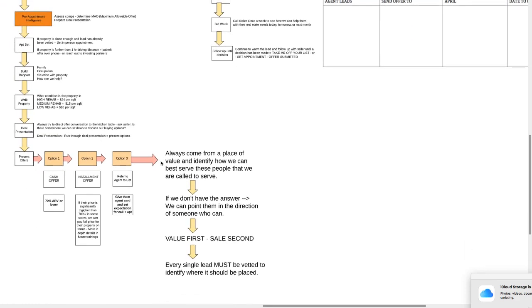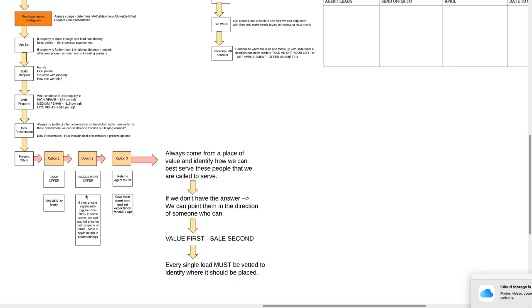So here's what we tell the team, right? We have 3 different options. People like options. Option 1, of course, is our cash offer, right? 70% of the after repair value of the property or lower, right? 70% is ideally where we want to provide that value to our cash buyers, but depending on what market, in some cases you're getting a higher percentage, or depending who your buyers are, right? But our cash offer is going to be the easiest and quickest sale. But again, with that convenience comes a discount in price.